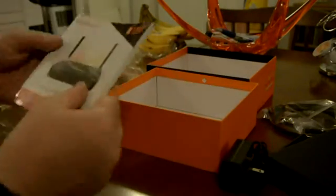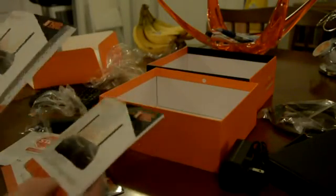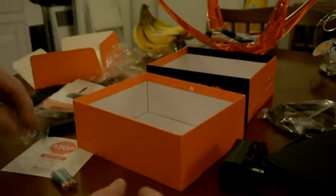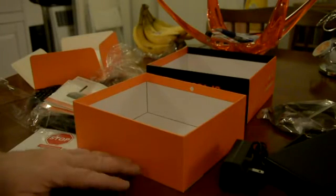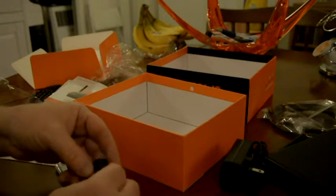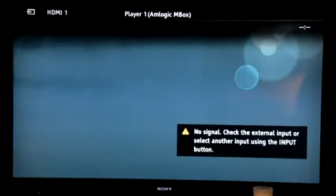Let's see, look at this. You have manuals. You have English, and you have French and Spanish language. So that's really useful right there. And batteries. So right now we are going to be setting this up, and we are going to see what it looks like on the screen, and stay tuned.